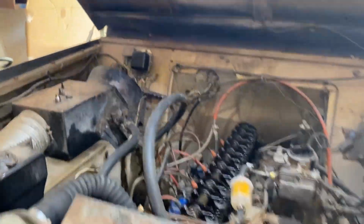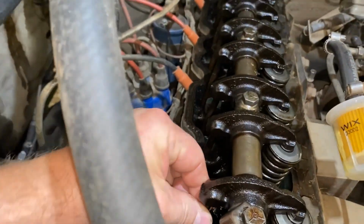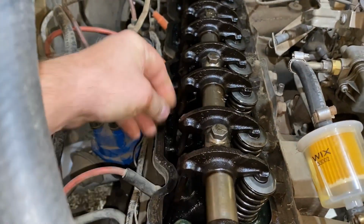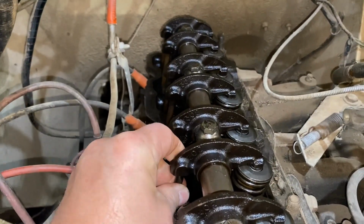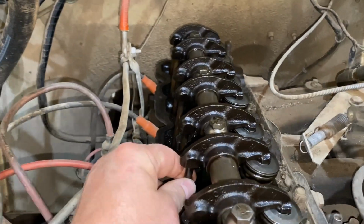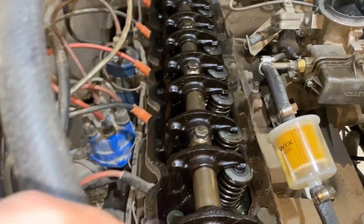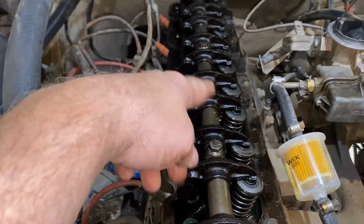All right, it's the next day. As you can see, I have the valve cover off, and I'm checking the rocker arms, anything loose, and right there, there's the culprit. That has got to be our noise, I'm sure. She's rattling away. But as you can see, this is a rail type rocker arm system, so I obviously can't tighten it from the top.